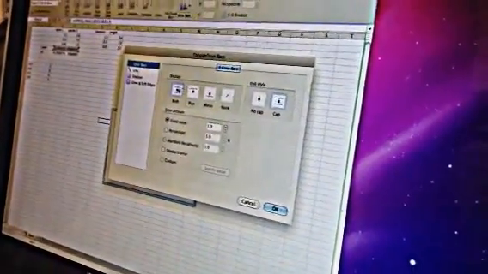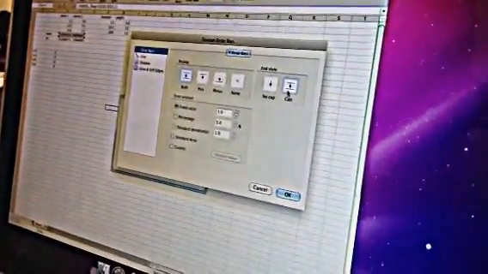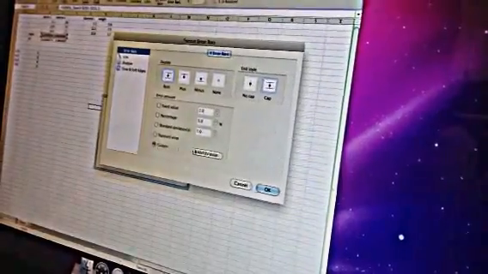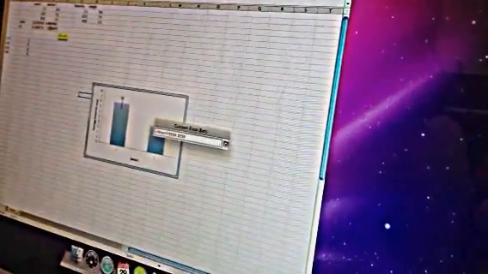Oh, here, error bars. So I did chart layout, and then error bar options. So you're going to click both with a cap, and then you're going to do a custom. You're going to click specify value, and you're going to highlight both standard deviations for both positive and negative.